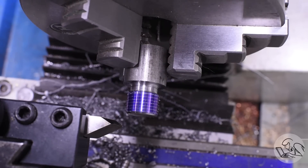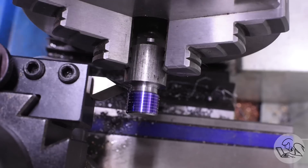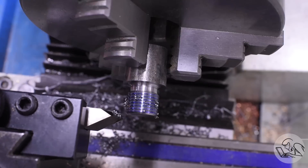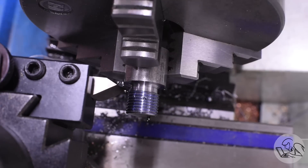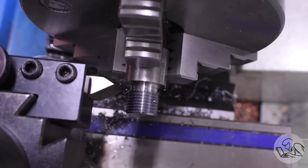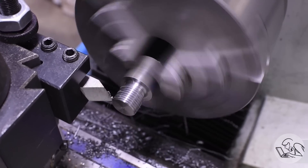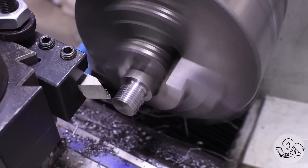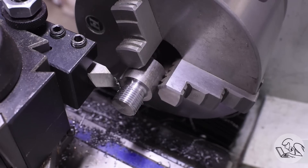I don't actually have a 1.4 mm metric thread pitch gauge, so I'm using 18 TPI to check it — 18 threads per inch imperial is extremely close to 1.4 mm. I went ahead and cut this thread using the method where you keep the half nut engaged, because it's a metric thread being cut with an imperial lead screw. You just power in both directions without ever disengaging the half nut, and when powering towards the chuck — which is a little terrifying — you stop short and then wind it in to your starting groove by hand. I'm threading inside out with the threading tool upside down, as is my preferred method.